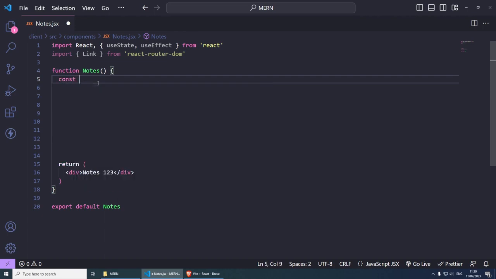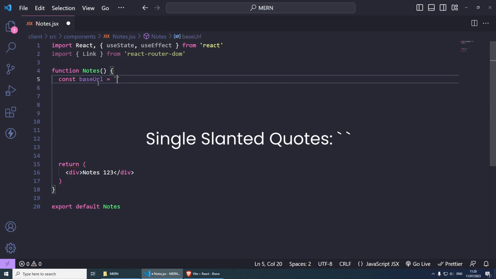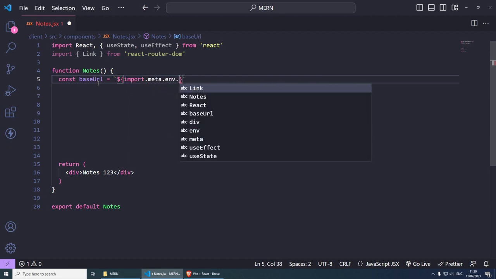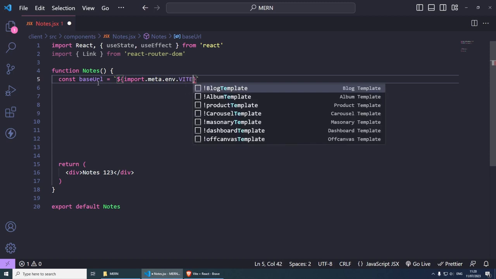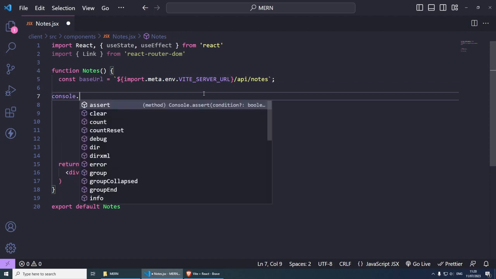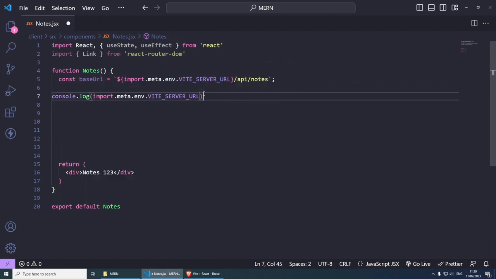So I'm going to do const baseURL, and this is going to be equals, in backticks here, $ and then import.meta.env.VITE_SERVER_URL, and then from here we can add the rest that we need. For example, /api/notes if you want to grab all the notes, and that's it. So this is pretty much how we can grab the URL, and if you wish to, you can do console.log and check it out, and you should be able to see the server URL appearing in the console.